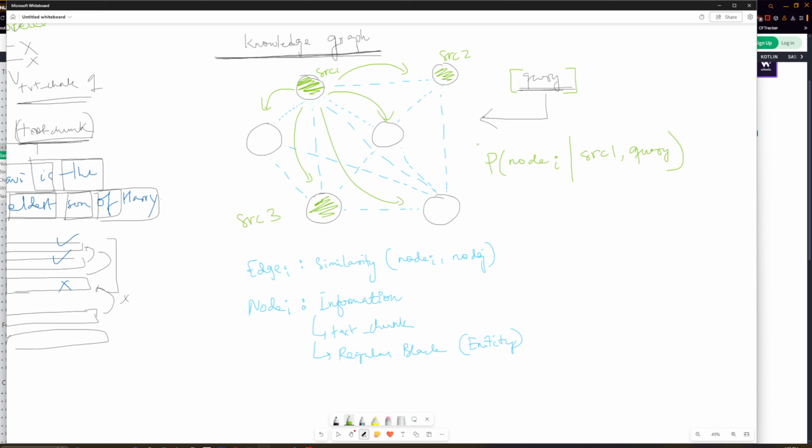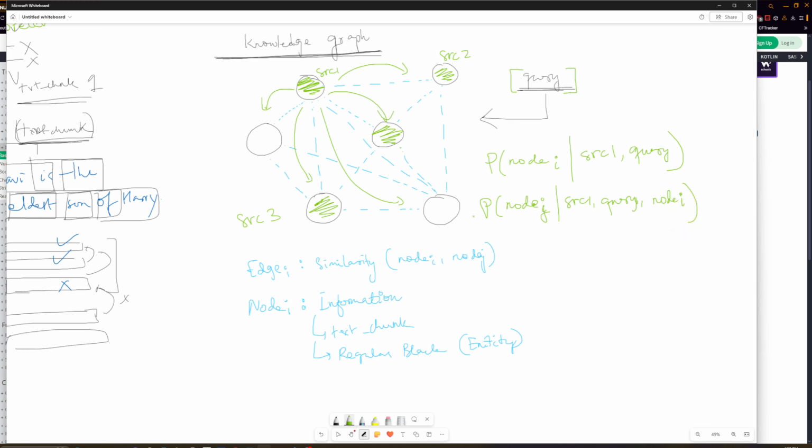Now let's say I'm here, and this was selected. From this node, where should I go? Then we will be selecting a node which will maximize this probability. So let's say node J, given that source 1, this query is asked, and node I is selected.